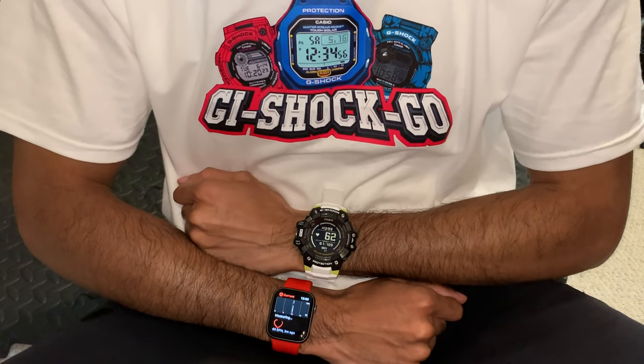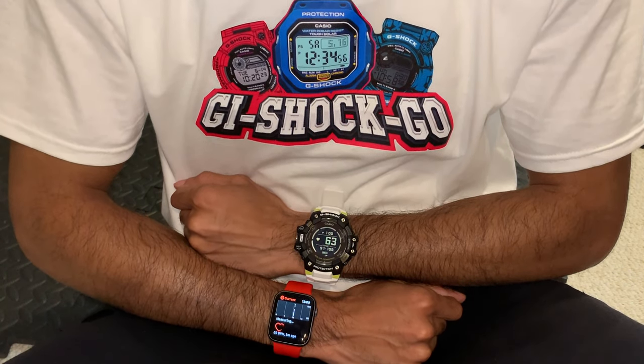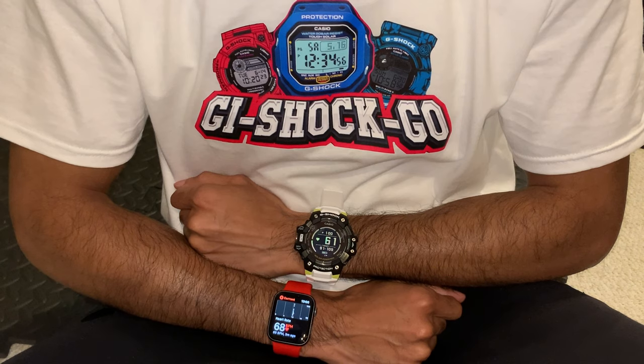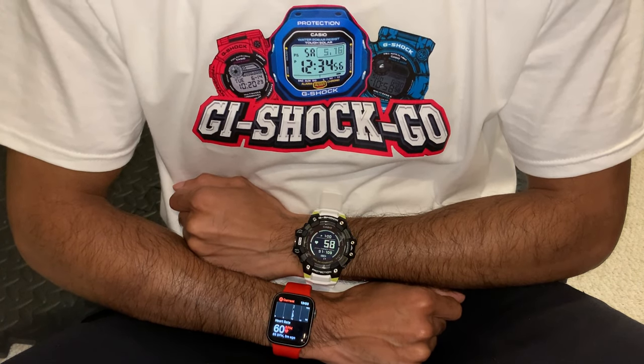You'll notice that the problem with the Apple Watch is that you have to set it up and start the reading of your heartbeat, versus the G-Shock watch, which is constantly reading your heartbeat and giving you information readily available. Now here you see that both watches are pretty accurate. They're both reading about 60 beats per minute, and it's pretty much in line with both watches. Pretty neat.